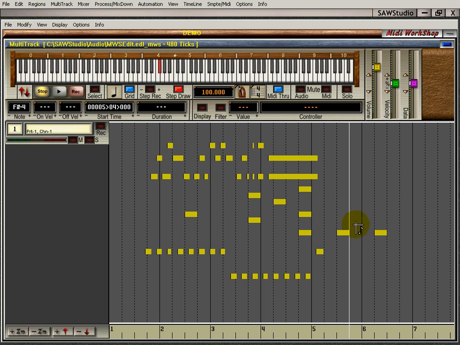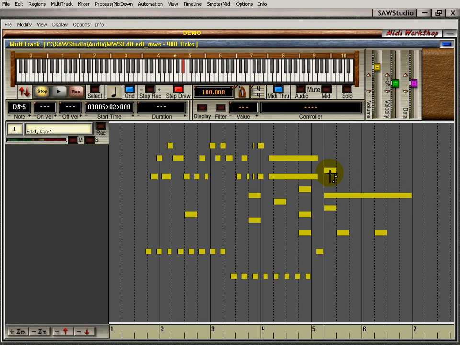And one thing here, I want to put a note here. Now I just click and it adds the note to the length of the grid setting. Now if I hold the left mouse button down, watch what happens. I can draw the length, the duration. See that? Just click it once, you get one note. Click and hold, and you can draw. That is step drawing. So this stuff is all pretty simple, isn't it?